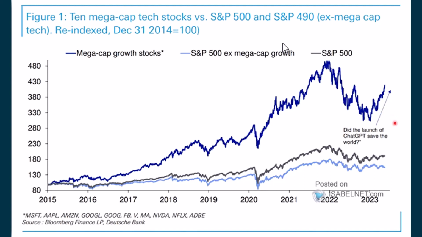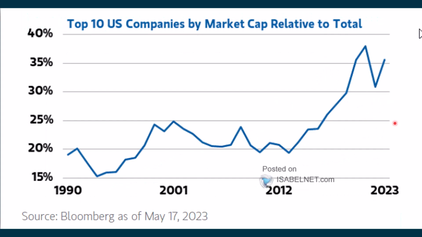It's really an exciting thing to research. Other people are out there saying this could be the end of the world. We'll have to see how that plays out too. Then the top U.S. companies by market cap relative to the total just shows how most of the bigger companies have most of the weight.